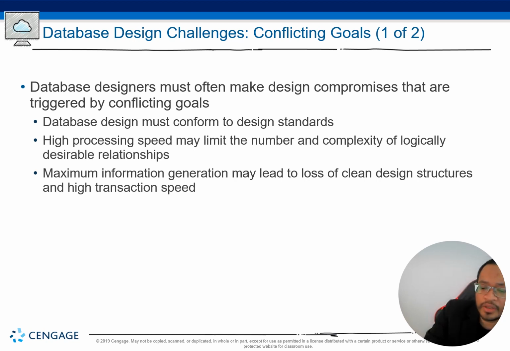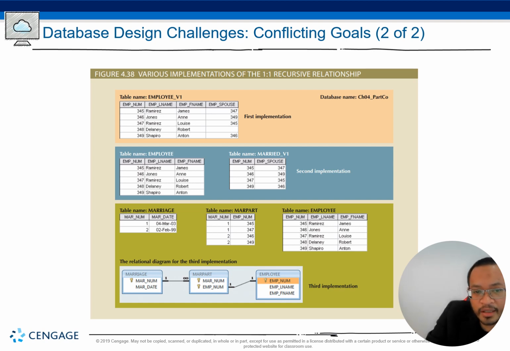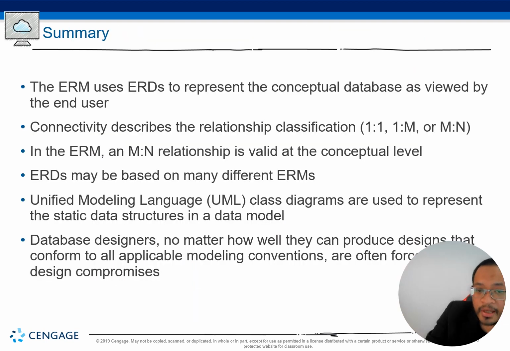So there's a lot of things. Sometimes you cannot directly follow the one that can only be used manually, because when you want to convert manual into the system, you need to follow the system. Sometimes you have to reduce several steps in order to make it more efficient. So for the example of implementation that you will do whenever you are doing your database design: first implementation, maybe you only have one table, and then you need to separate it into two tables, and maybe there's a new thing that emerges, so you need to add more tables, or you need to reduce tables. So that's how you compromise with the design of a database.